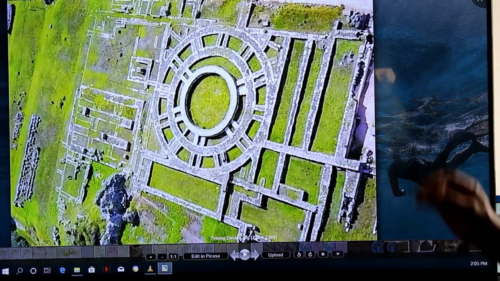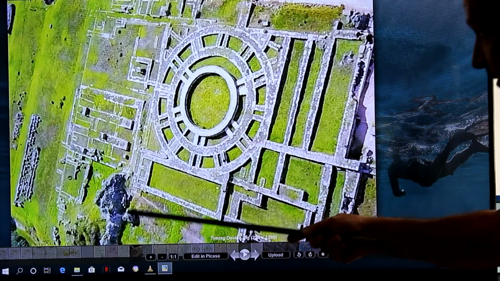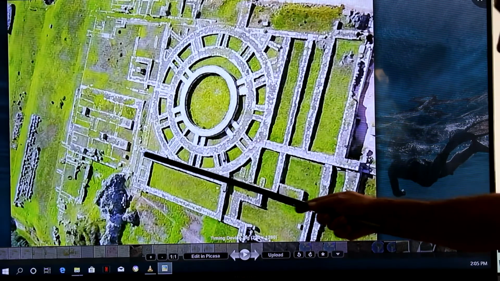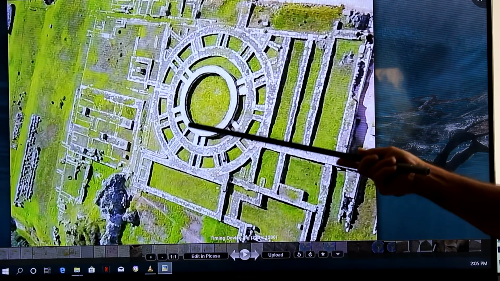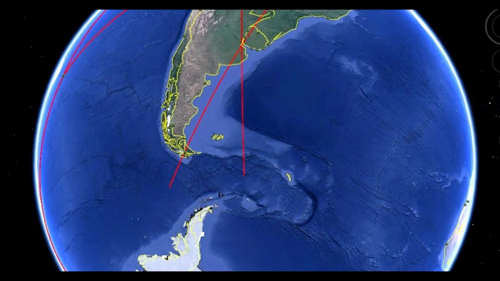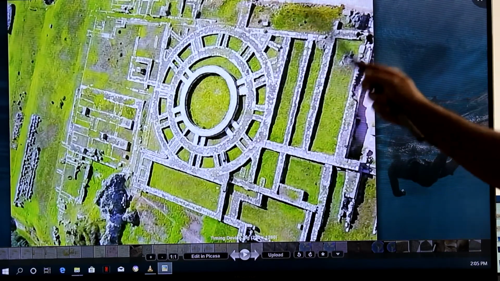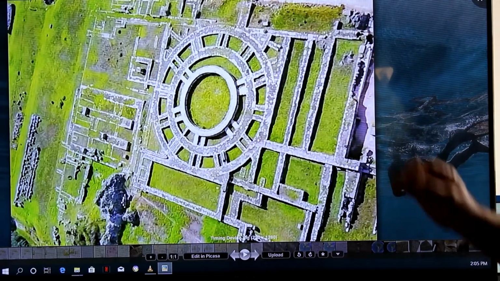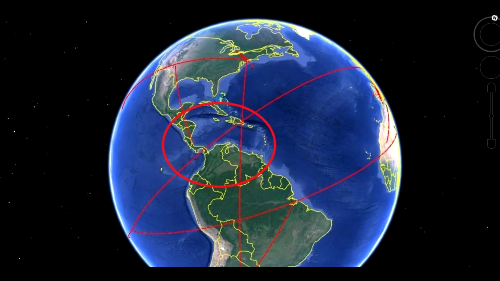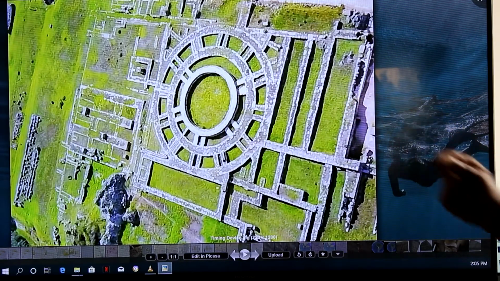Now I wanted to come back here because reflective of what we've just spoken of, this, in my opinion here, we are now looking south, is reflective because of where it comes in here and where the structure leads to, the very point of contact on the Earth's surface, is this inserted image, yet again the bottom of South America. This one here is reflective just above the equator here, being that this is north, reflective of the one that stopped the tilt of the axis, right here in this inserted image, which is the impact in Central America just above the equator. That is why we are seeing this displayed as it is.